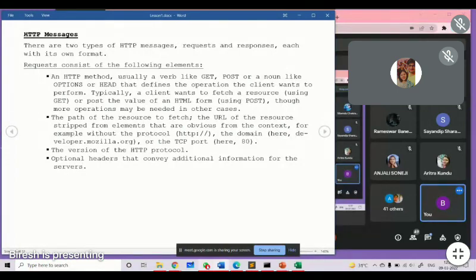So there are optional headers which will convey additional information to the servers. For example, have you seen websites which say this website is visible only inside the United States, not accessible outside the US?